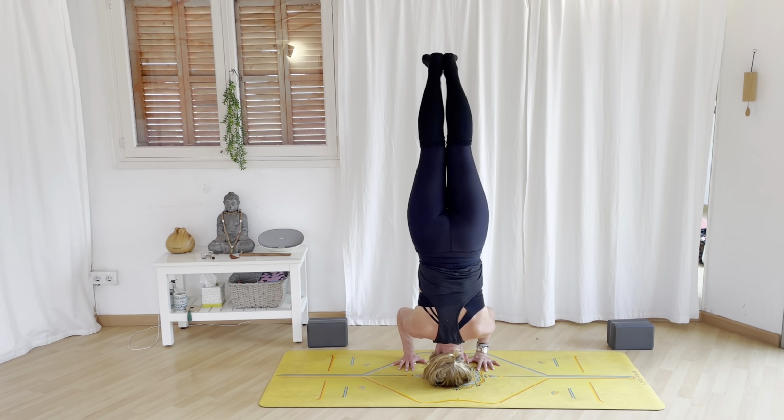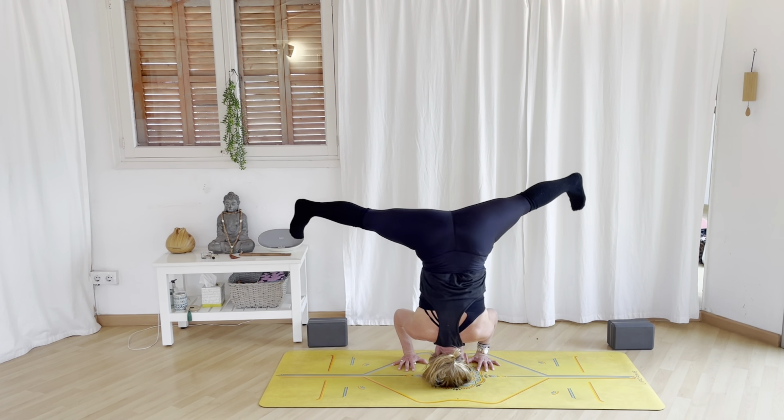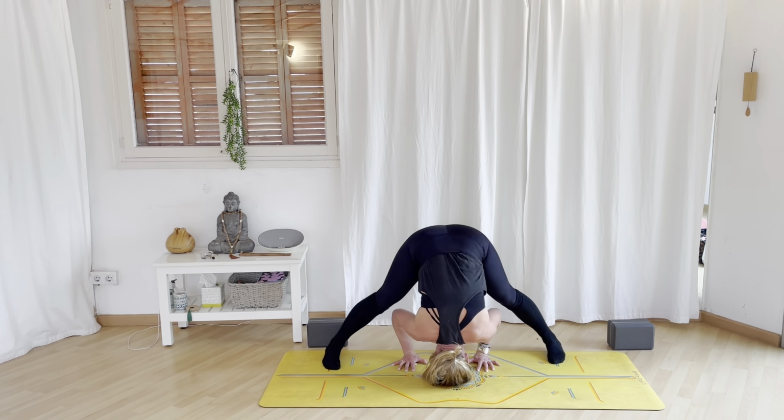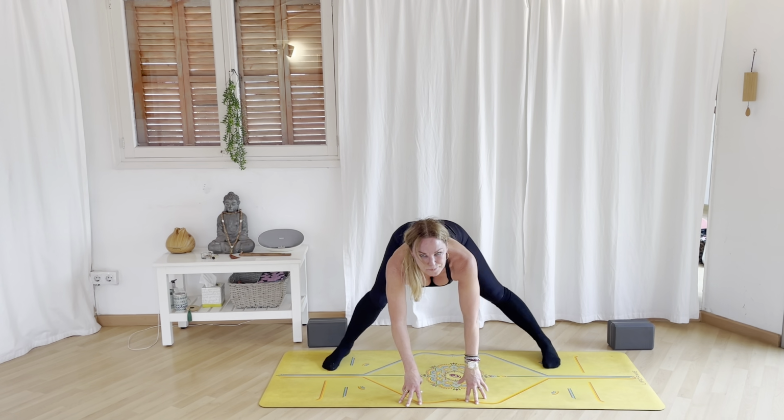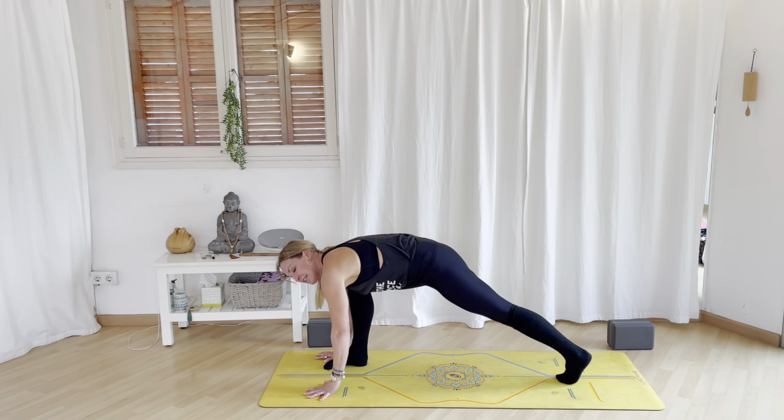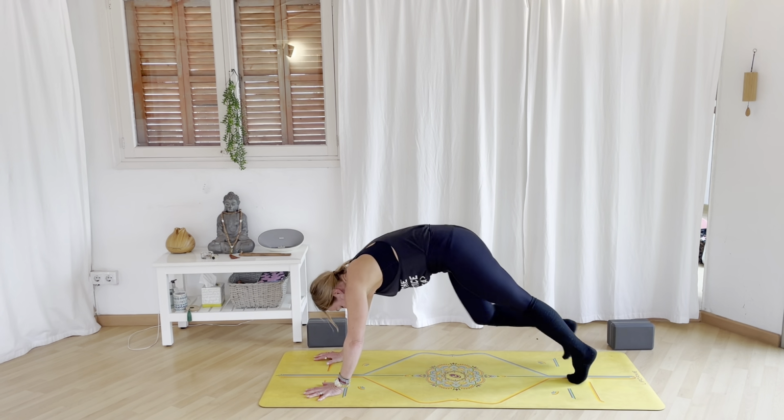Stay for 3 more cycles of breath here. Gripping in the fingertips. Just shifting our perspective by going upside down today. Feels really good, but don't worry if you're not doing it. And open the legs wide. Hinging at the hips. Inhale, walk forward. Put a bend into the knee. Step back to the top of the mat.